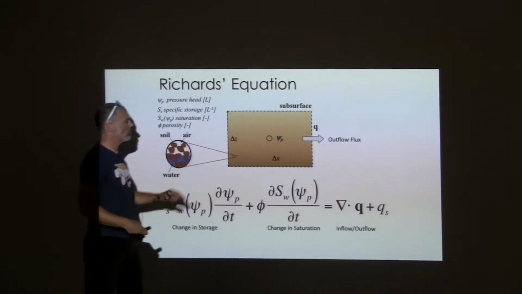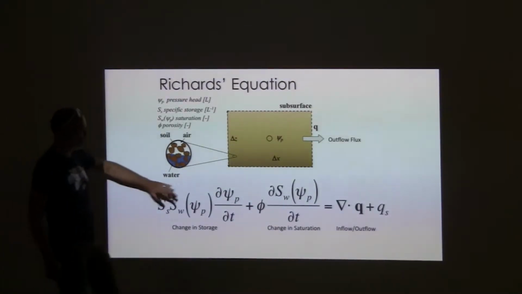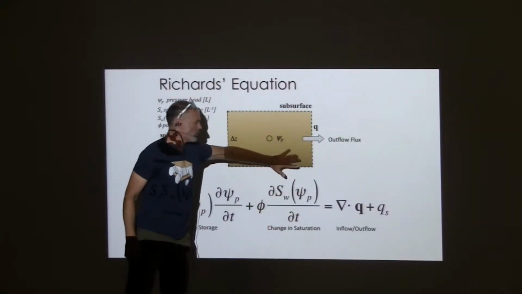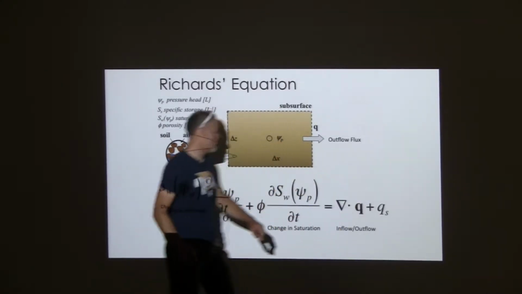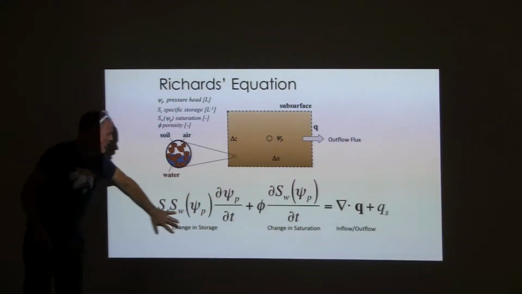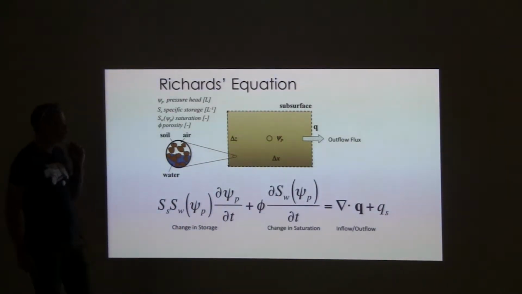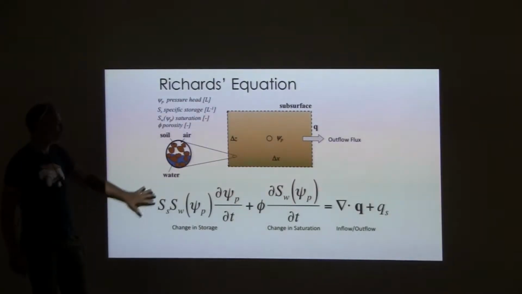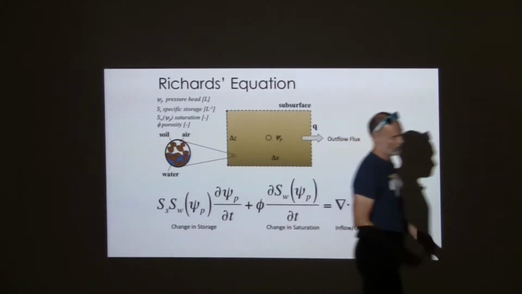We have a control volume, and it's important to note this is our incompressible storage side. This is our divergence of flux. I'll talk about Q in just a second. QS could be any kind of exchange, source sink. And this is our change in storage. So this is basically our compressibility of the matrix, our compressibility of water. Of course, the compressibility of the matrix is much larger. Units on this equation are 1 over time.